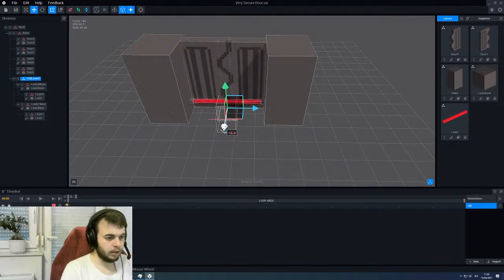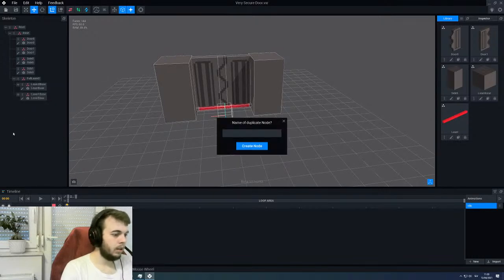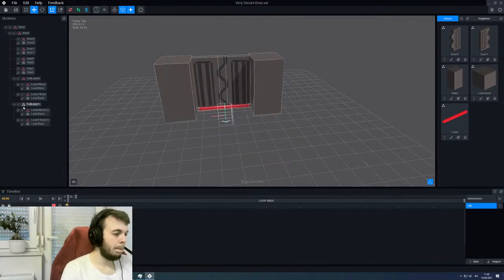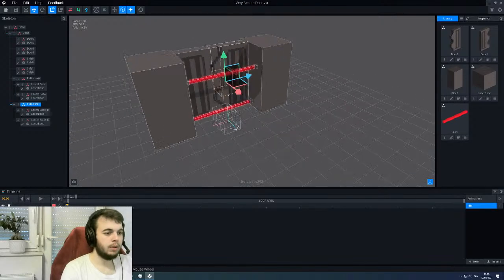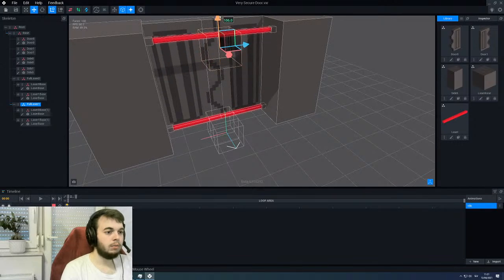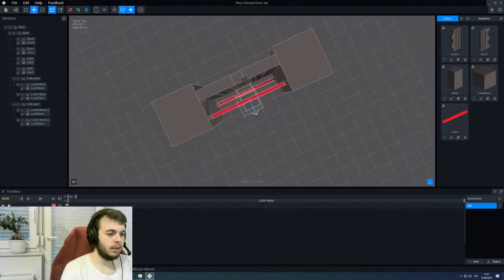So that's why we did that, and then we can also duplicate it. Name it maybe full laser 1. And then move this to 0 and maybe to the top, so they can be moving one from the top and one from the bottom, or however they would like to do that.